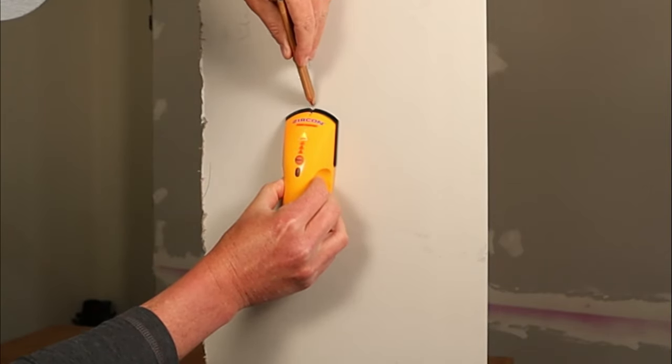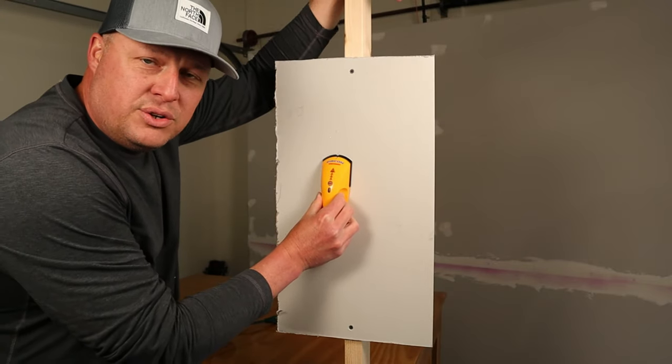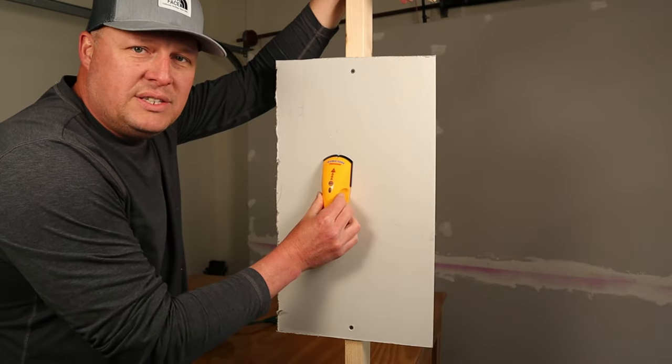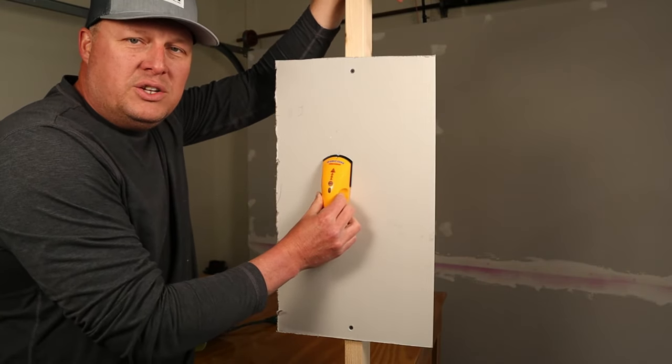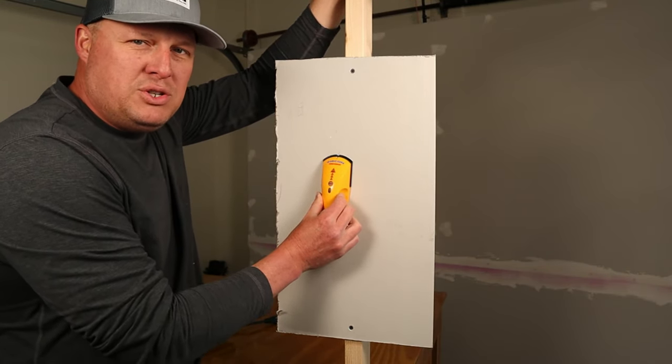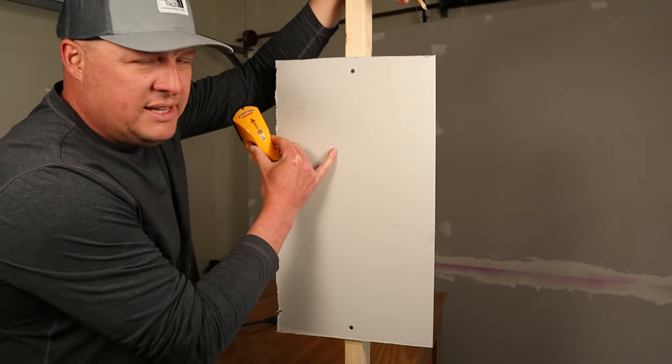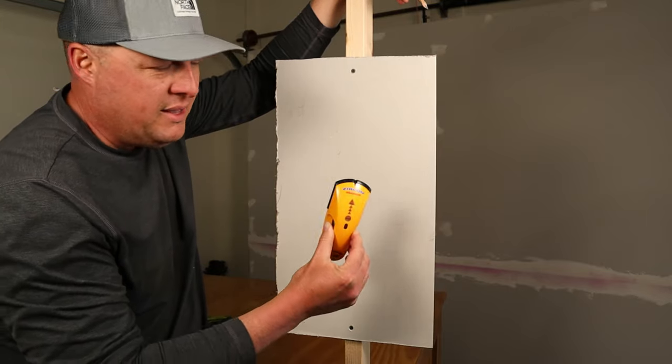So I'm just going to mark with a pencil. If you guys are marking for picture frames or whatever, pencils are nice over markers or ink pens, because you can erase it and it will do minimal damage to the paint, to the top coat. And if you're on bare drywall like this, you can paint right over a pencil without priming it.